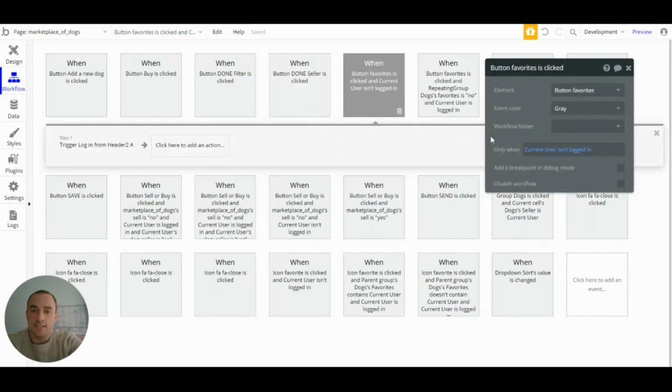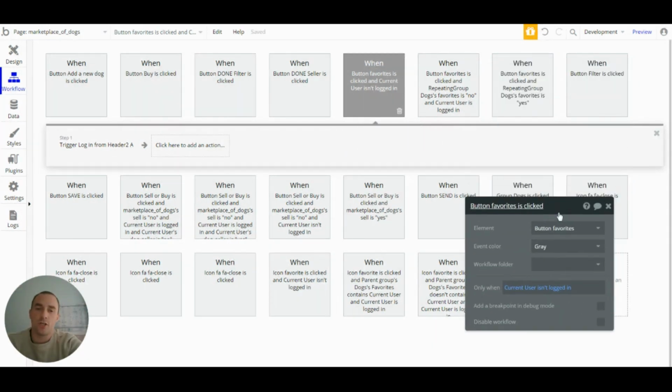So the next button is the view your favorite dogs button. And this button performs one of 3 tasks depending on different conditions.